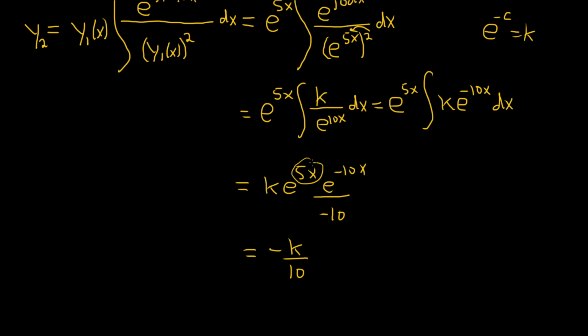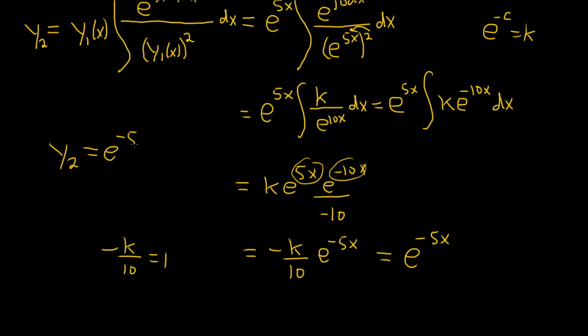And then you add the exponents here when you multiply the e's, so you get e to the negative 5x. And again, we could just ignore the constant because, if this is a solution, so is e to the negative 5x. So it's not really an issue. So I'll just say that this is equal to e to the negative 5x. If you like, you can be more formal and you can say something like this. But again, it's not really going to matter. The constants aren't really going to affect anything. So y sub 2, the answer would be e to the negative 5x.